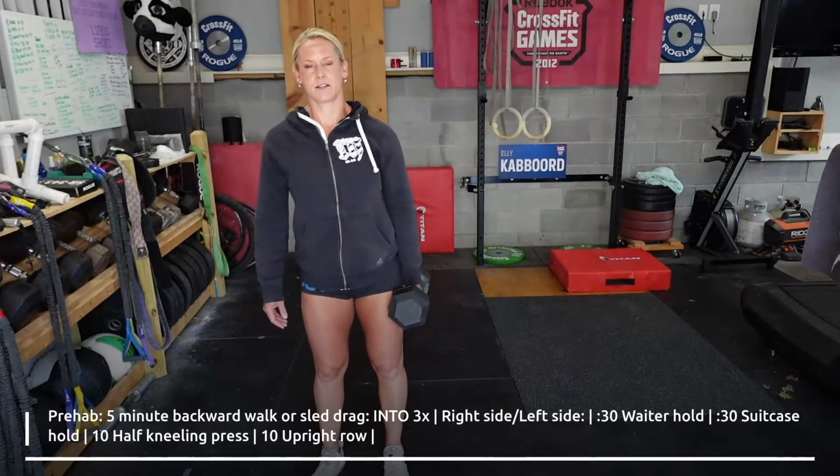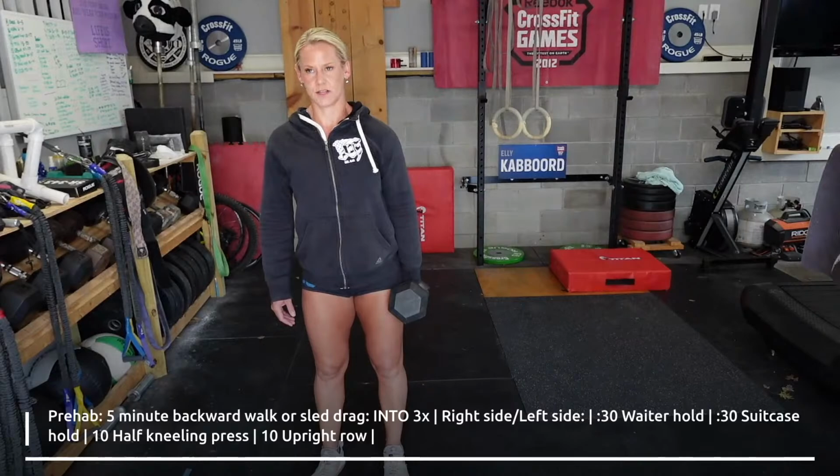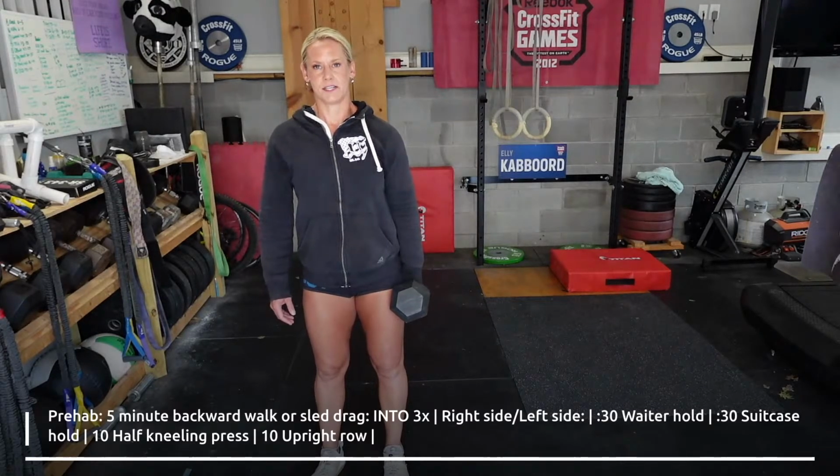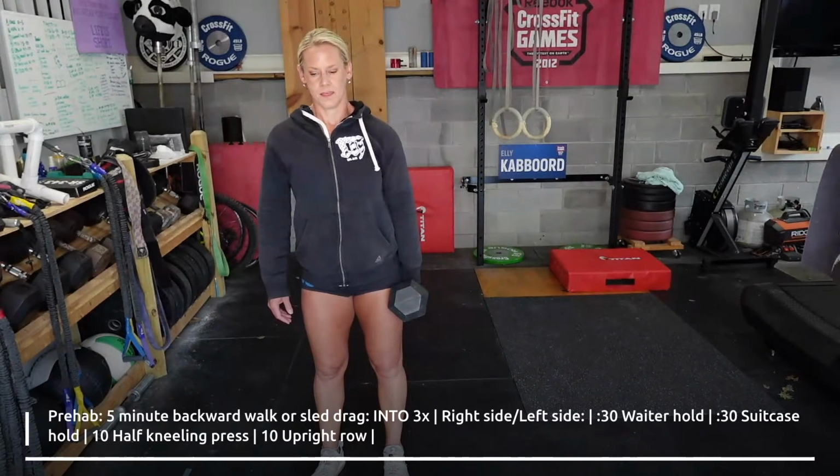You can set it on the ground and reset that grip if you need to. Then we're into that suitcase hold. Again, paying attention to that opposite side body, working to stabilize this here. Maybe taking note if it feels the same or different than the other side. And we're just going to hold here for 30 seconds.